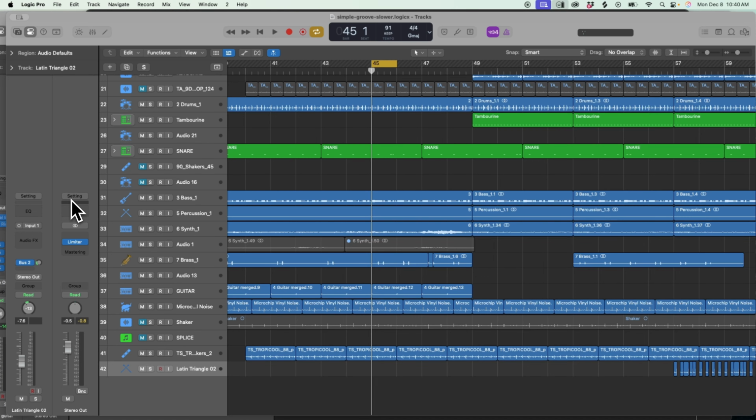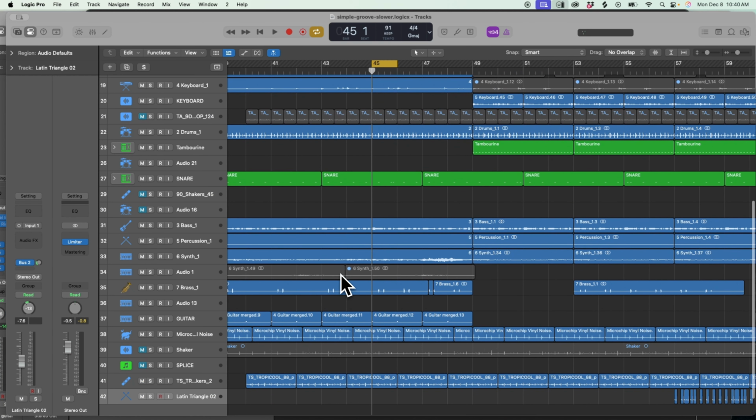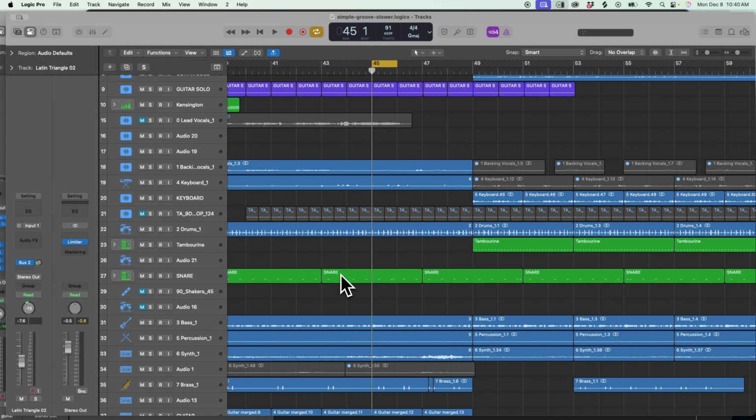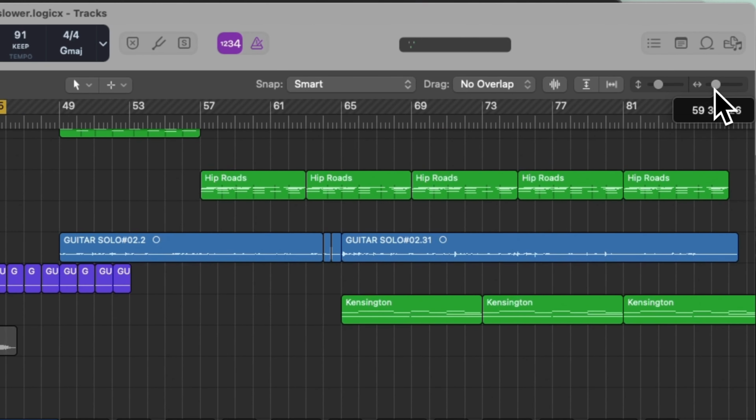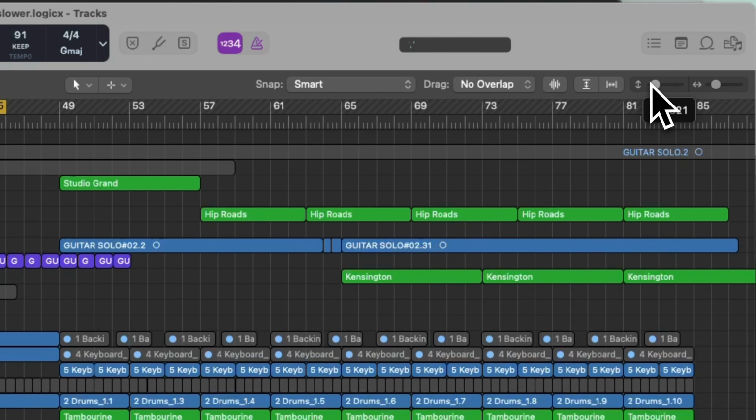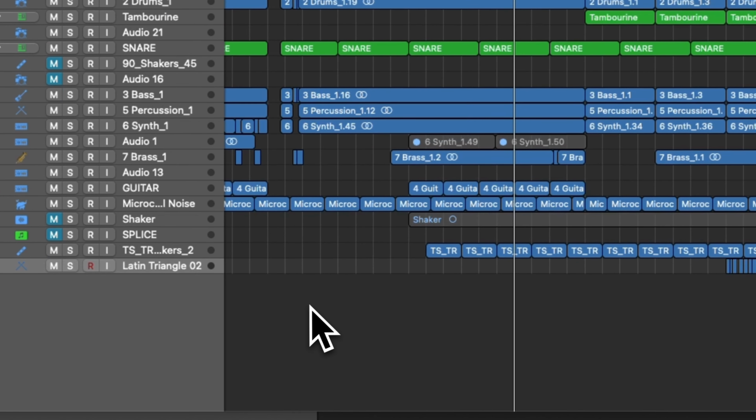So then you have that already, all of those effects on there, whereas you have to recreate those in your new session if you're dragging them in or pasting them in some other way. So I did that. I'm going to show you the new track that I started with that, but also wanted to keep in mind one thing I meant to mention at the beginning of this.